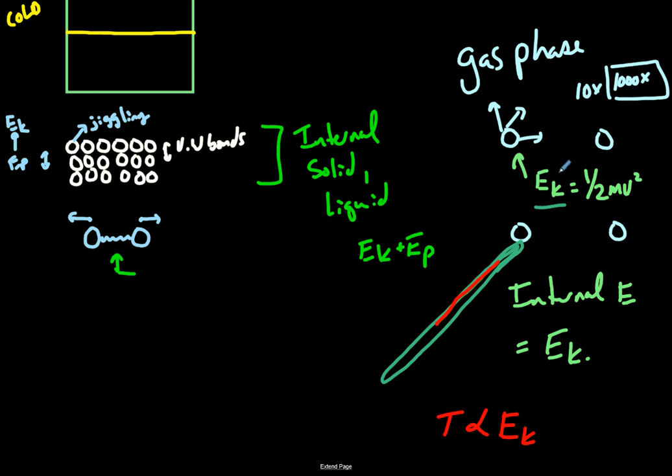Okay, so we're almost out of time, but I'm going to leave that with you. And this hopefully explains why we generally deal with gases when we're talking about kinetic molecular theory. We don't have to worry about the potential energy inside, which adds a little bit of difficulty to the problem. We'll leave it with that.